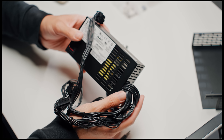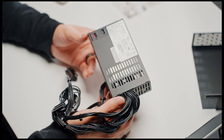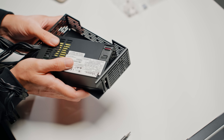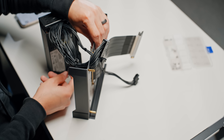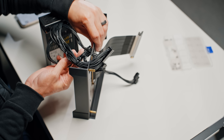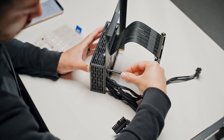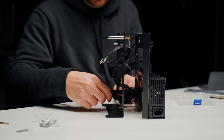X-Works has a list of power supplies that have been tested to fit into this case. Mine is on that list, but I don't really know if I'd recommend this one for this build personally. If you can find a modular flex ATX power supply, I would definitely go with that. Securing the PSU to the metal shroud isn't too big of a deal, but these cables are a little stiff and with a bit too much slack — it's actually really difficult to manage them, especially later on. The cutout at the top of the shroud perfectly fits around the riser cable, hiding most of it. Once we route our power cables for the GPU, it's time to join these two pieces together.